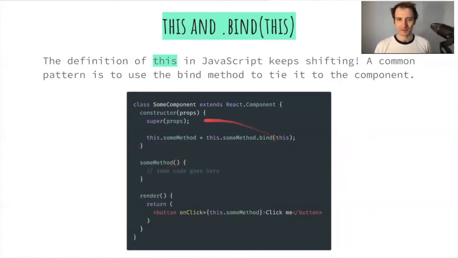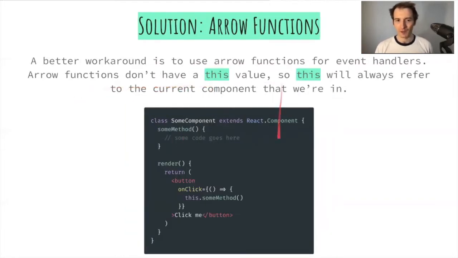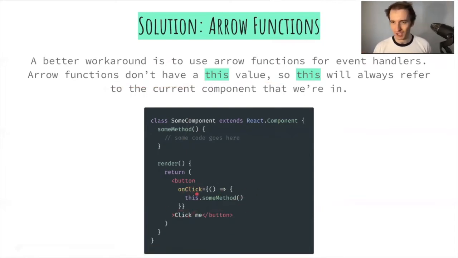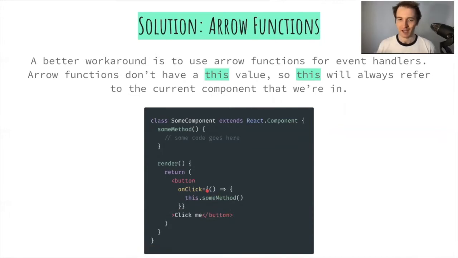But it's a little bit difficult to remember to do this every time. So a nice workaround is that we can use an arrow function whenever we have an on-click event or an on-change event or any one of these events that get called from React components. Because one of the nice things with arrow functions is that it totally gets rid of this behavior for functions. So normally with an anonymous function, with a function that we're declaring as a value, we have this keyword that pops up. But if you're using an arrow function, then this doesn't happen anymore.